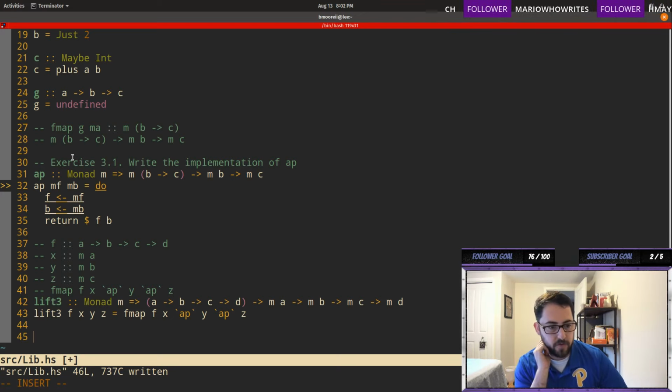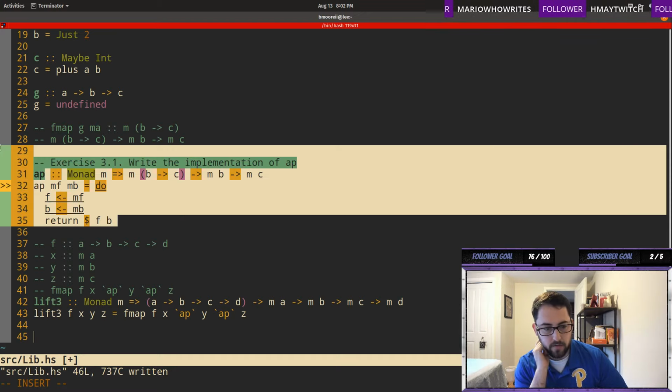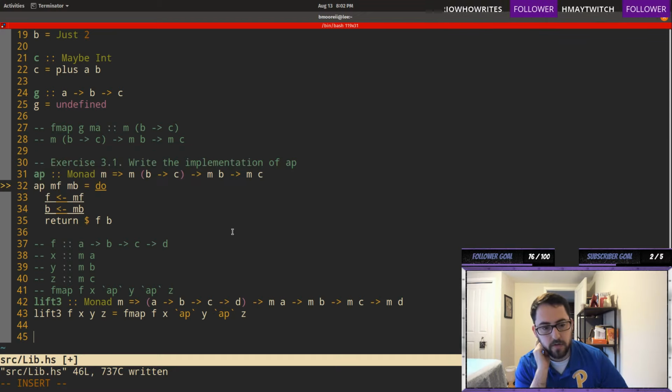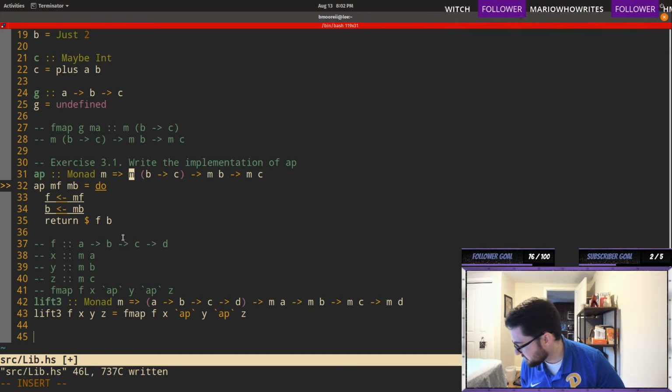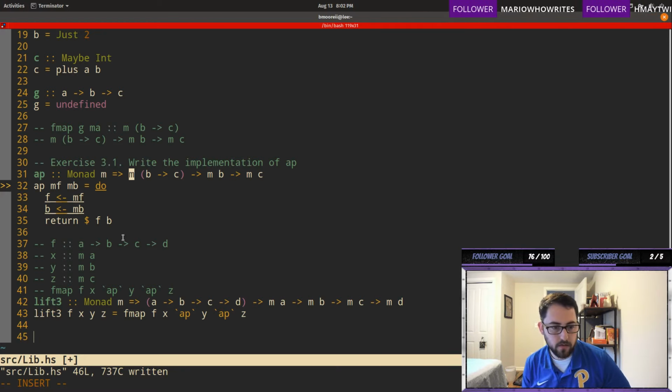In specific instances, when we implement applicative later, this becomes a lot easier to write. But because we have to be generic in M, that's the reason we have to write it this way. I think we would need the do here, otherwise we can't unwrap the monadic context from the function.